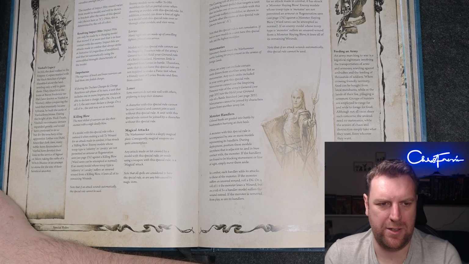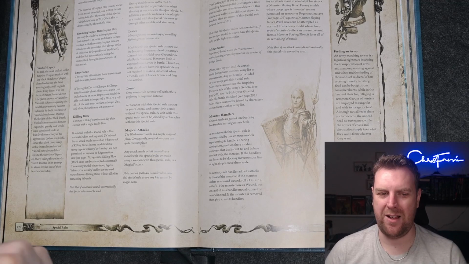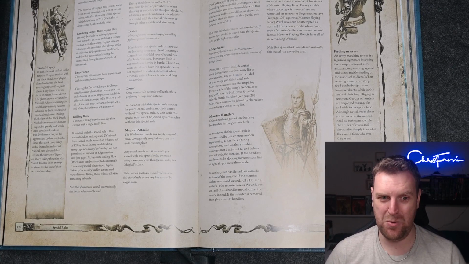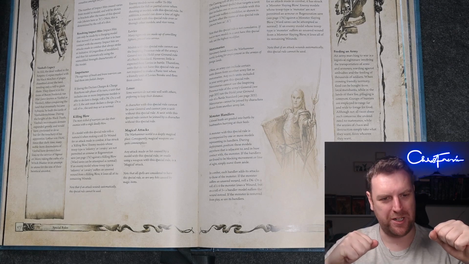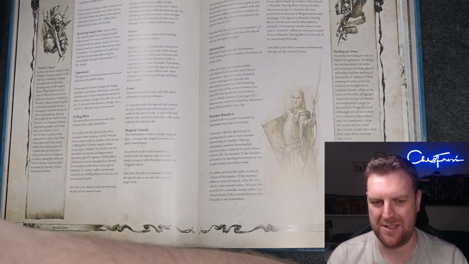it's got cleaving blades, which are also strength 5, -1 armor piercing, and killing blow. And then it's got decapitating strike as well, which is strength +5, strength 10, -4 armor penetration, killing blow. So on 6s you can't take a save.